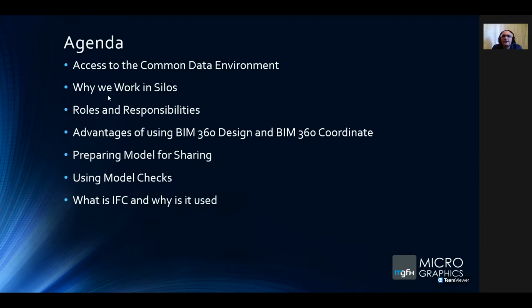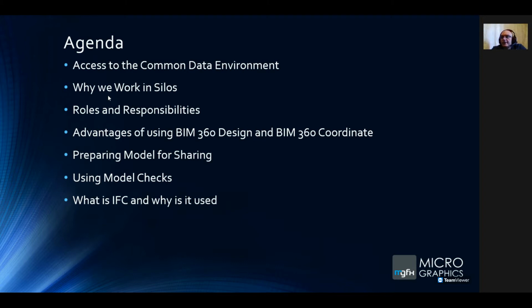Similar functionality exists for Plant 3D, Civil 3D, and InfraWorks, albeit not to such a collaborative extent, but you can still use it as a repository for the files, in which case you can have your team members being at home and being able to access a common folder where the files are stored.